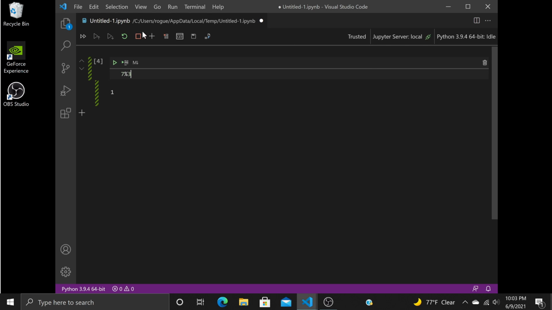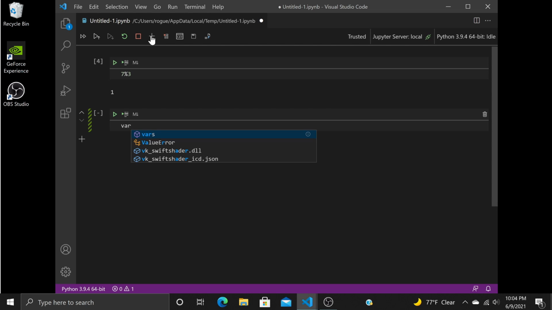Now let's add a new cell by clicking the plus sign in the menu bar above the notebook. This will add a new cell just below the current cell. In this cell, we'll cover a few things. We'll learn how to assign a variable, how to tell what type that variable is, and how to use a print statement with what's called an F string. Let's first start by creating a variable, and we'll call it var equals 5.